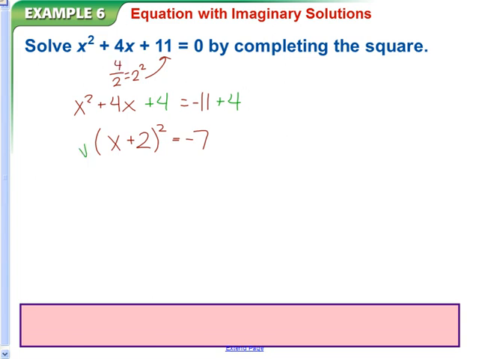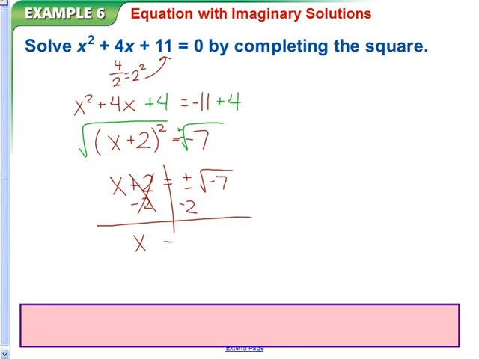Then we'll take the square root of both sides. So we get x plus 2 equals plus or minus the square root of -7. Continue solving this by subtracting 2. So x equals -2 plus or minus. Now the problem is that you can't give me an answer as the square root of a negative number. So we have to get rid of that negative by pulling out an i and then do the square root of 7. Again, put this i in front of the square root so it doesn't look like it's underneath the square root. But that's as far as we can go.